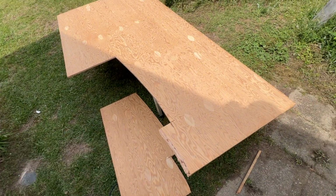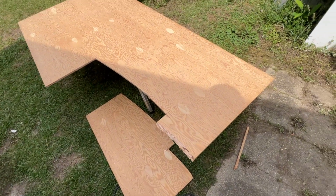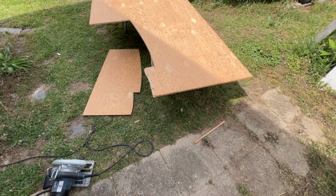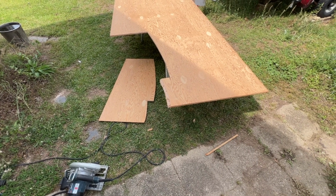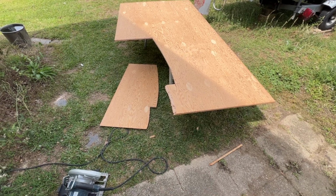This is marine plywood. This is true marine plywood. It is fir. Fir is very water resistant, rot resistant, and every layer is fir. And it's very stiff, very, very strong. And like I say, it's pretty rot resistant and moisture resistant and all that too.